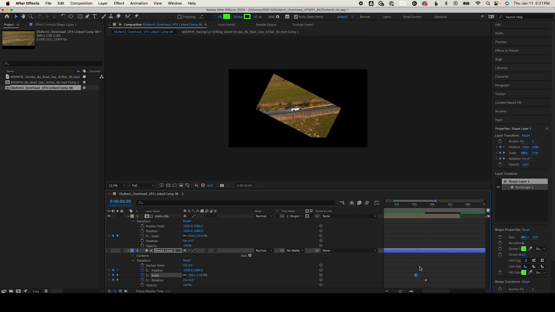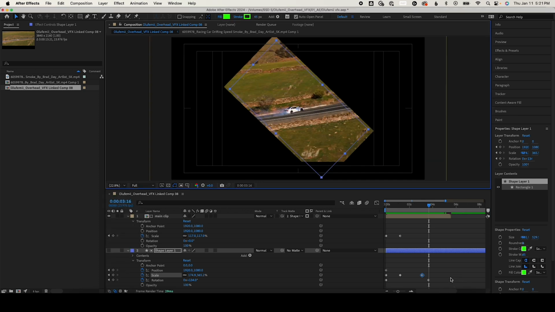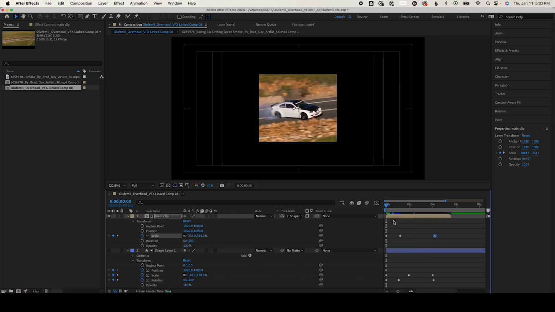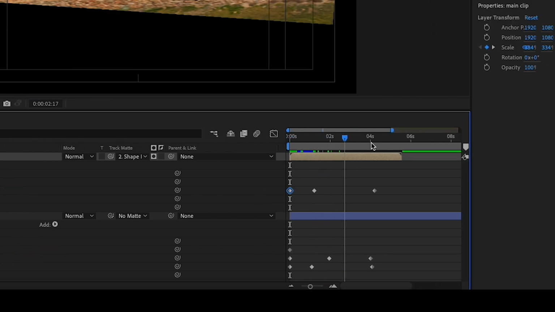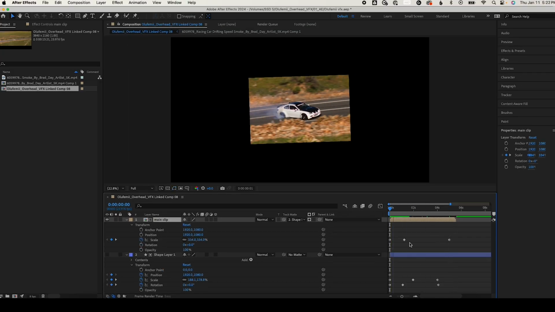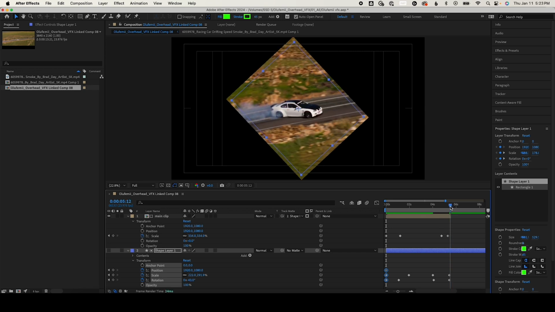And if you're brand new to After Effects and you don't know much about keyframing, I'd recommend watching some in-depth tutorials on keyframing so you can really get creative with this. Since we are looping this on my car clip, I'm going to copy my scale keyframe from the beginning and paste it onto the end so that the size of the car itself will line up perfectly. I'll do the same with my shape layer too.